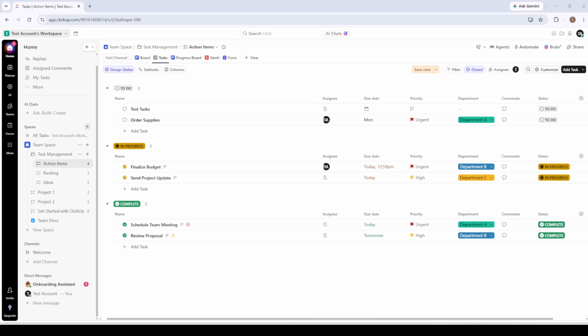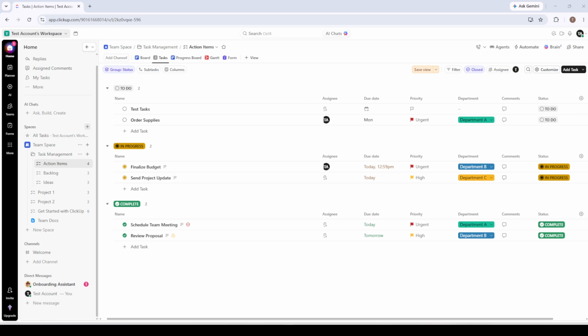Today, I'll walk you through step by step how to delete a custom status in ClickUp cleanly, safely, and without losing any of your existing task data. ClickUp is one of the most powerful project management platforms available, and its custom status system lets you shape each workspace around the way your team actually works.